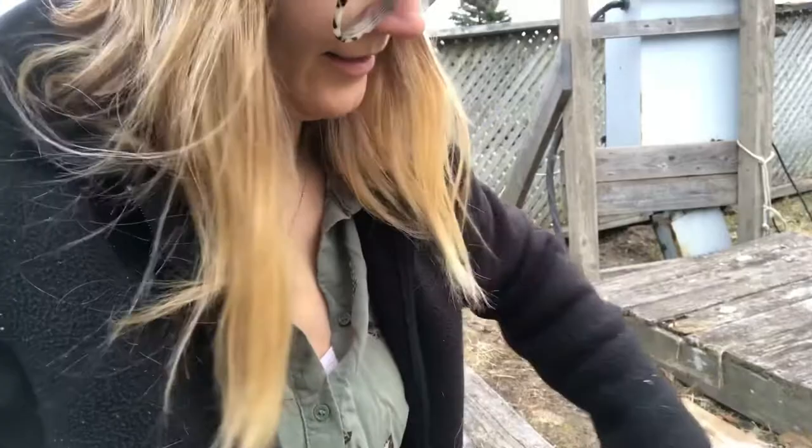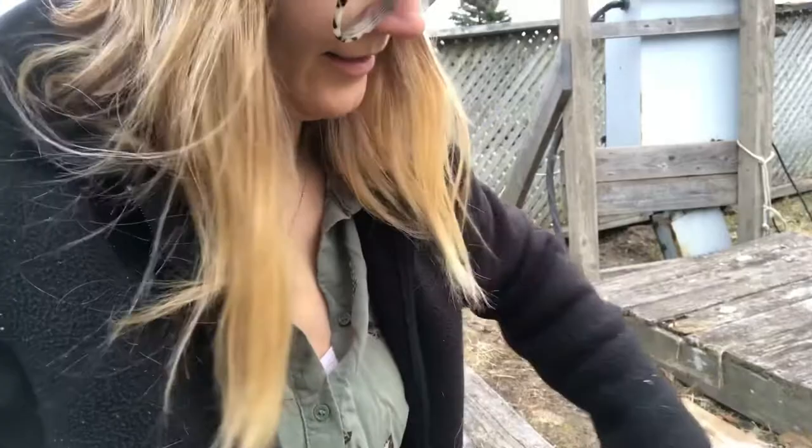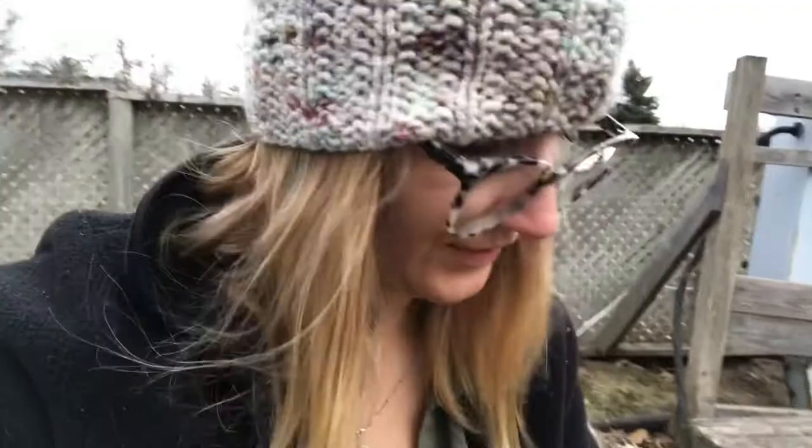The package should tell you whether it needs full sun or shade, and when it blooms. I got a variety — I have some lilies that are going to bloom in the spring, some summer, late summer and fall, so it'll be really nice. And all the bulbs are from Holland, which is my heritage of course — my parents are Dutch immigrants, so this is probably why I have a green thumb.